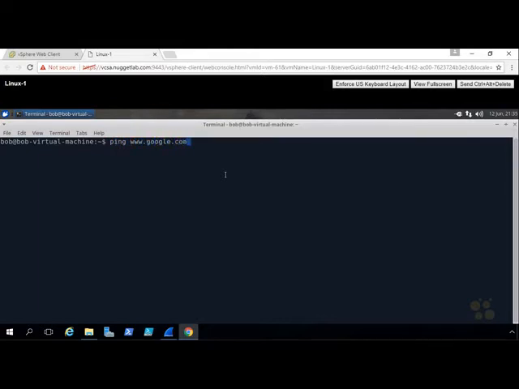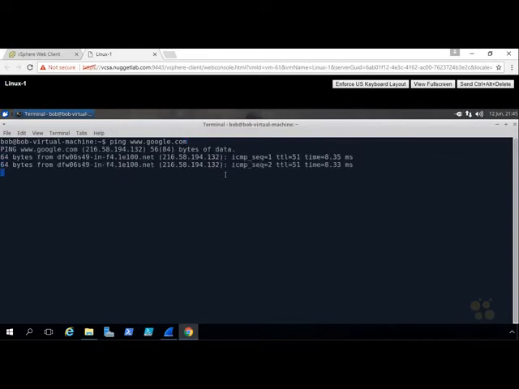www.google.com. That's going to verify several things. Number one, it's going to verify that DNS is working. It'll also verify that we have connectivity to the live internet, which means everything's working. The DHCP is good, the routing's working, our new switch, the VM port group, and the uplink on that new switch are all working. So we'll go ahead and do a ping to www.google.com, press enter, and that is working.